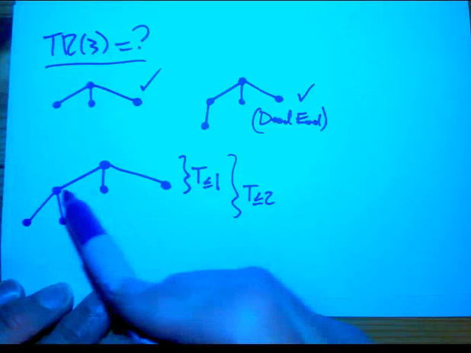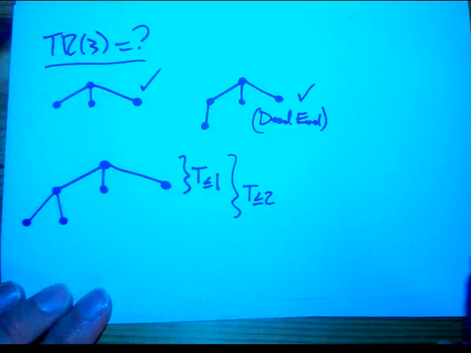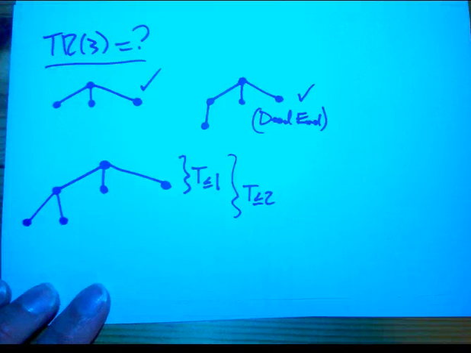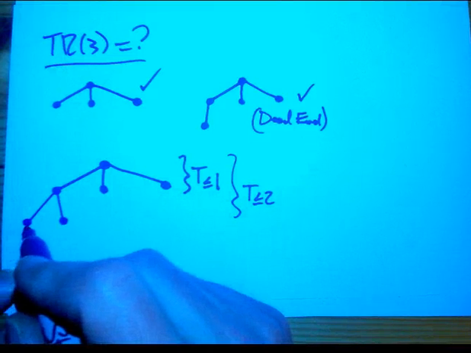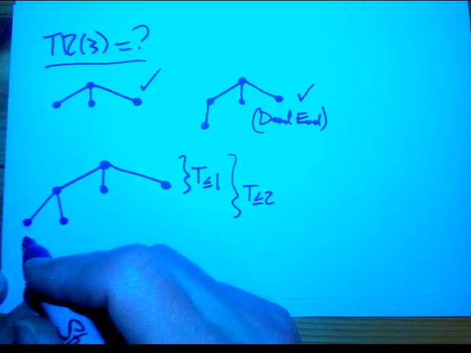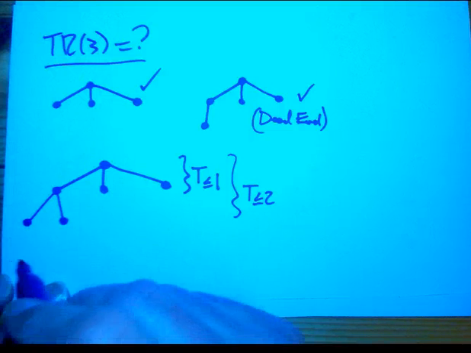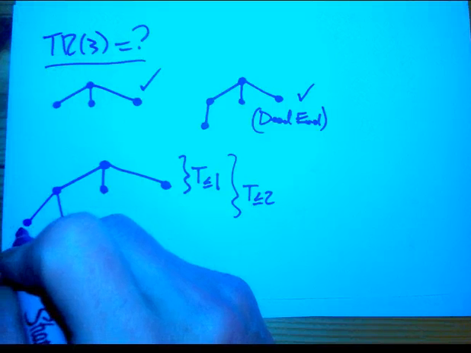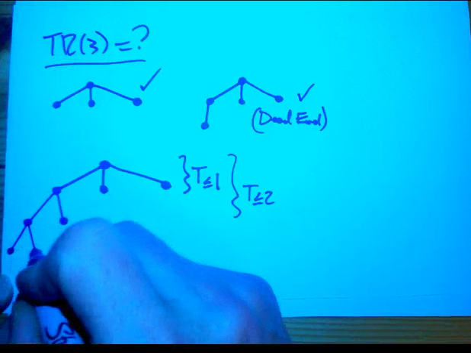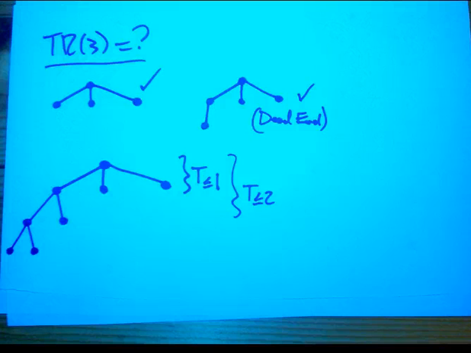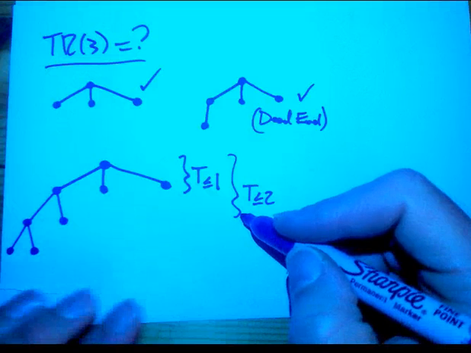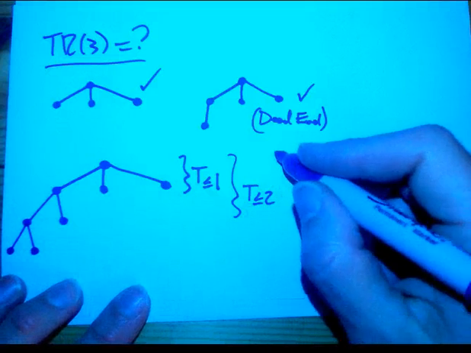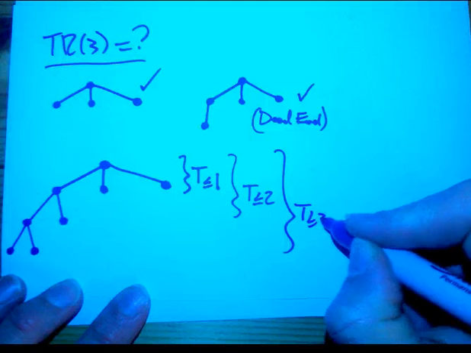Well, for the very simple reason that there's 3 things here and there's 2 things here, I can't do that. So that's definitely legal. So let's go ahead and try to extend this a bit more. What if I tried to go ahead and maybe double branch this guy? Well, that's not going to be legal. Here's the deal. Here's t less than or equal to 2. And the whole thing is just t less than or equal to 3.